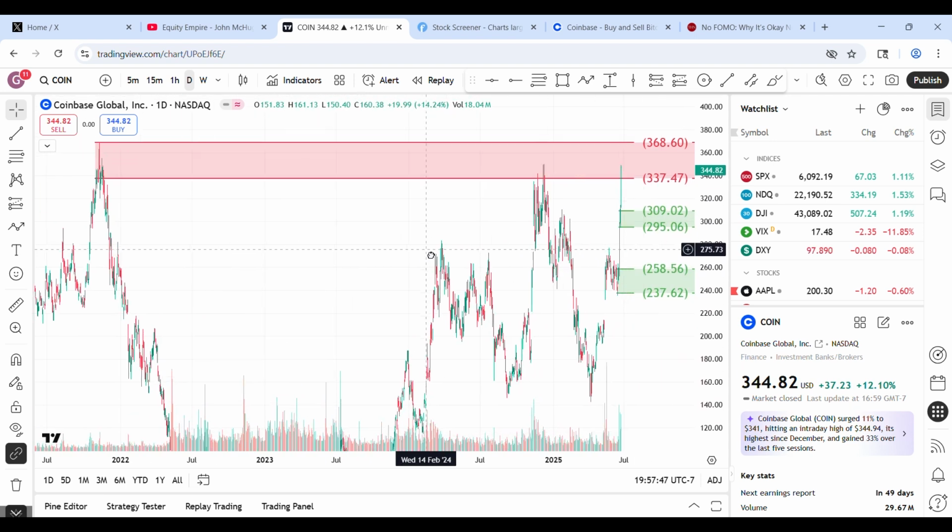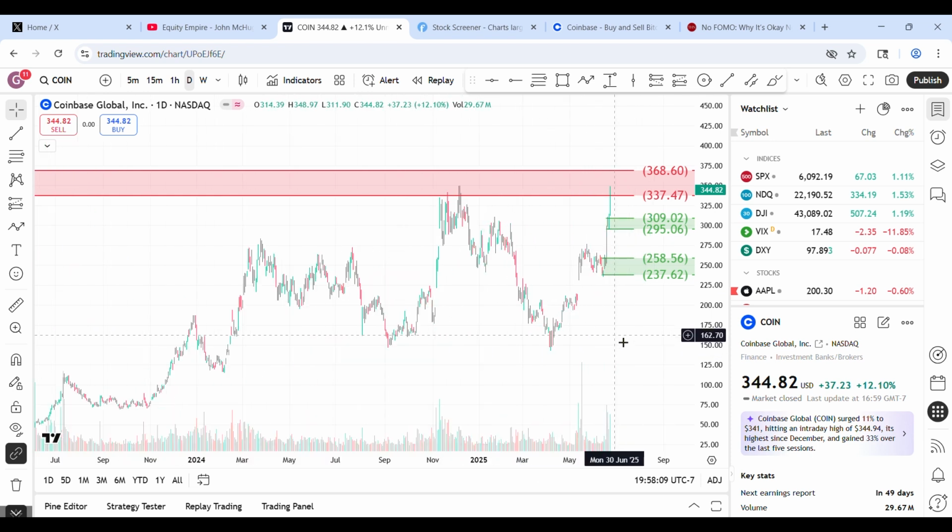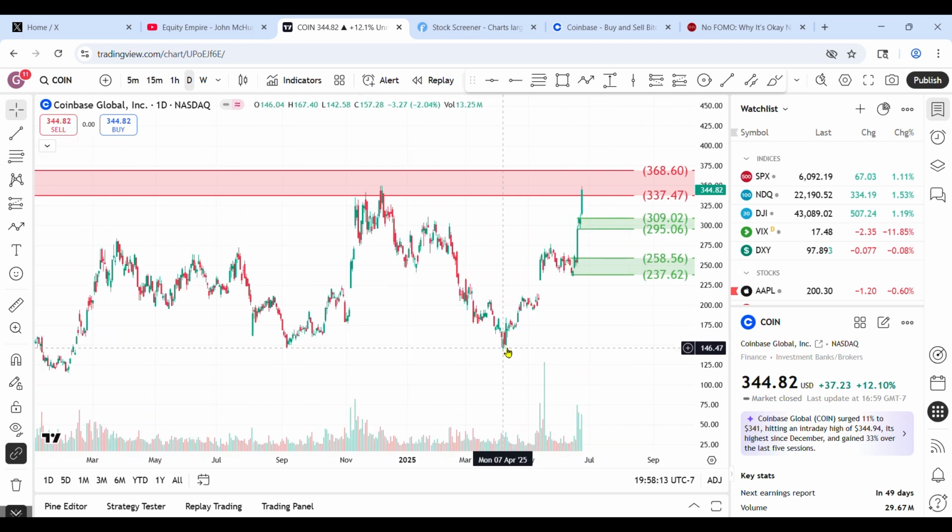But you'll notice that as price climbed rapidly in November of last year, we got rejected from that resistance level pretty meaningfully. So got slapped right back down after price ran up to that resistance level. Dropped all the way back down to 150 and has climbed dramatically from April. The stock has more than doubled from April, and we're back in that resistance level.